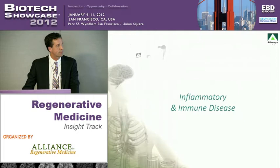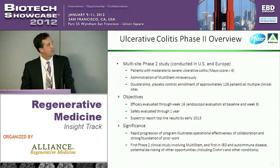As you may know, we've got a partnership with Pfizer, and our lead program there is in the IBD space, ulcerative colitis. We've got a double-blind placebo-controlled study with Pfizer, approximately 125 patients. That's well underway, and it's going to produce top-line results in the first quarter of next year. This is an exciting area for us. It really builds off two dimensions of product performance, the immunomodulatory effects generally, but also the anti-inflammatory effects, which are important when you think about the flares associated with ulcerative colitis.